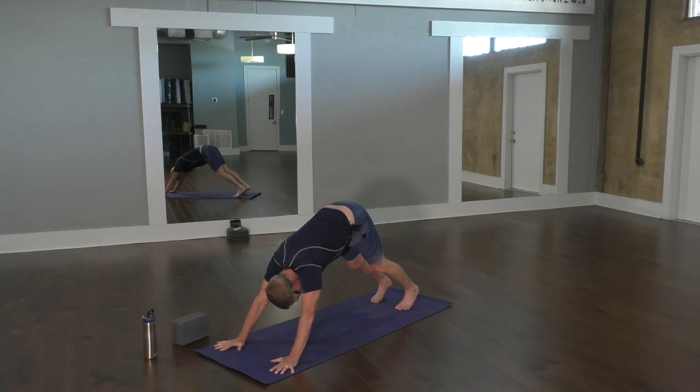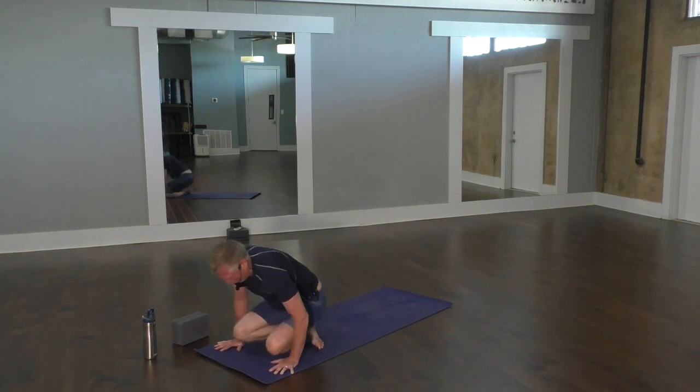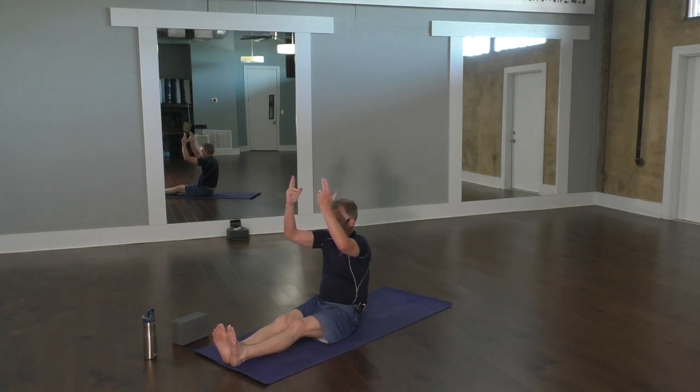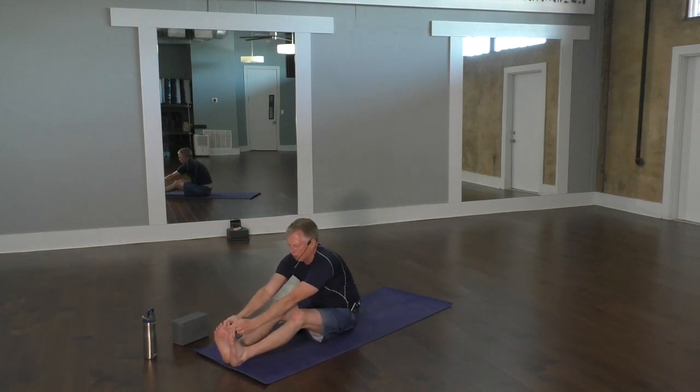You can drop to your knees and swing the feet through, or rise to your toes and float the feet through. Arriving onto your bottom, extend the legs straight out in front of you. Let the inhale reach the arms high to the sky. As we exhale, fold it in.